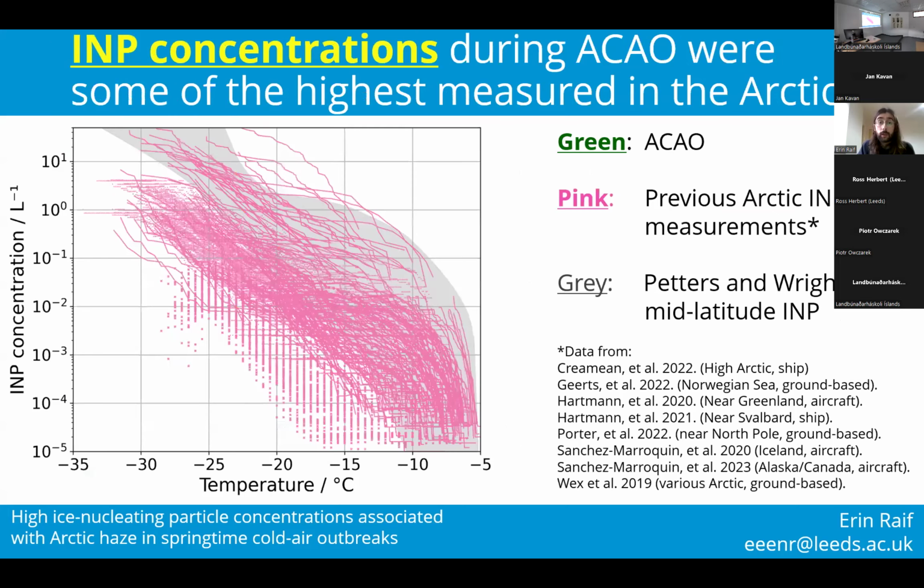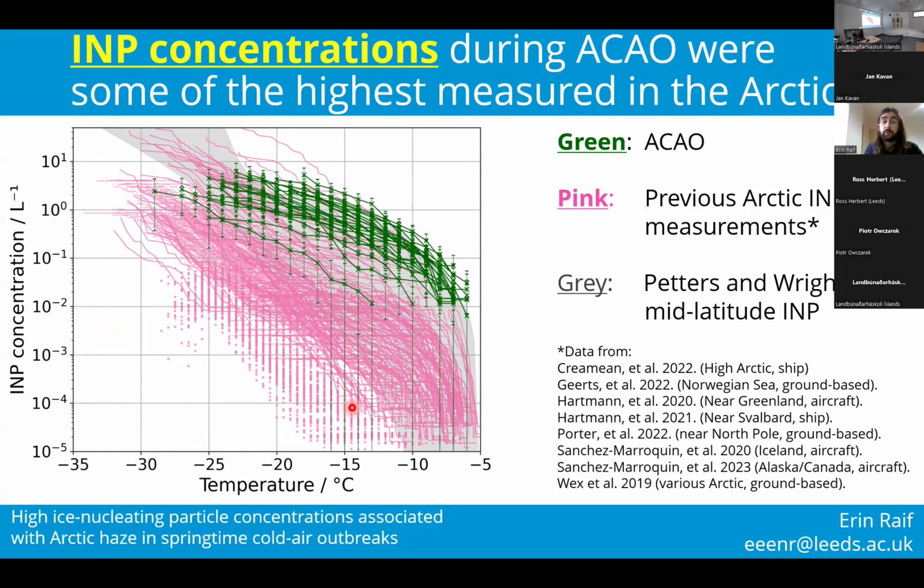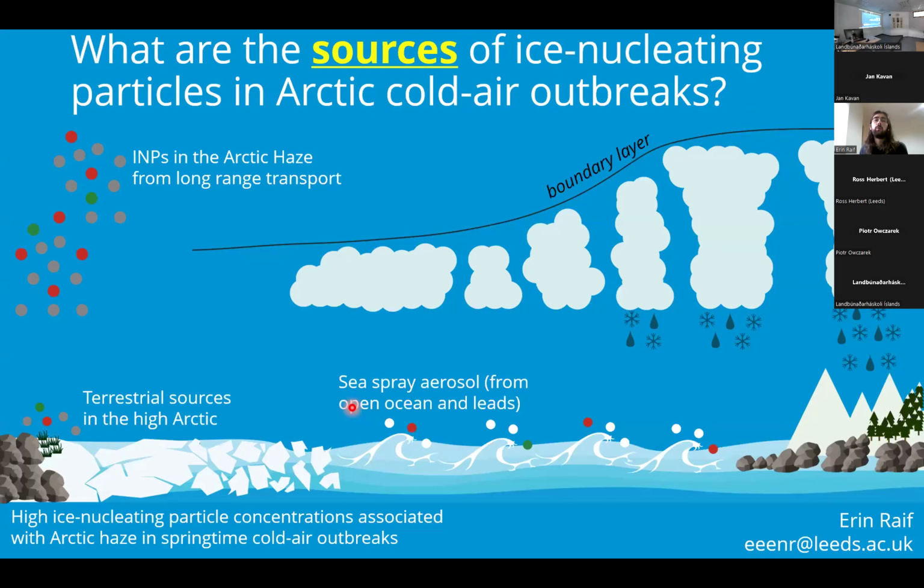Now, what do we measure? Well, we were quite surprised, actually, when we were expecting to see ice-nucleating particle concentrations consistent with the Arctic. There's a huge range. If you look at this graph here of many previous measurements, it's not exhaustive, of ice-nucleating particle concentrations from field campaigns in the Arctic. There's a large range in INP concentration here, but ours sat right at the top of that, which we weren't necessarily expecting. And so that raised the question of, well, why and where are these coming from? So that led us to ask that question.